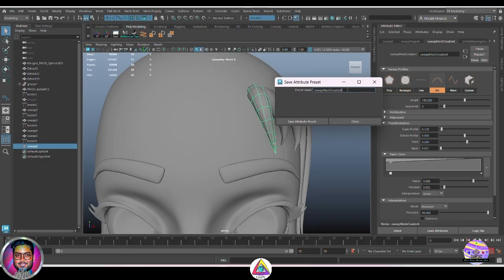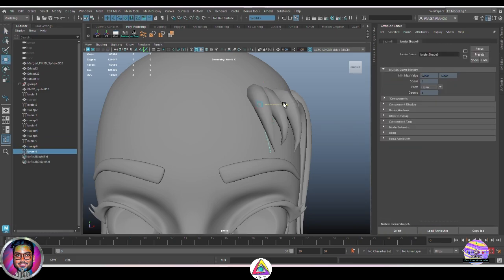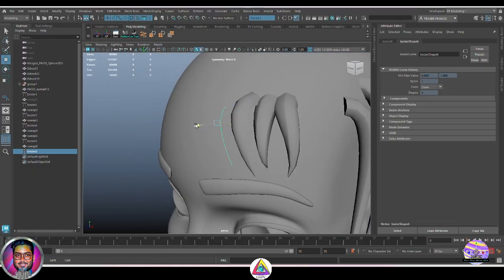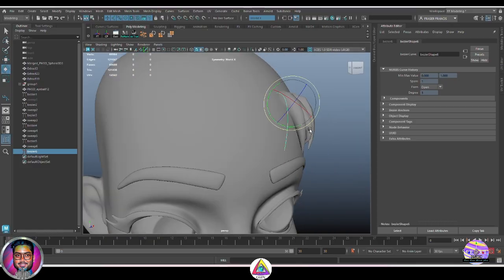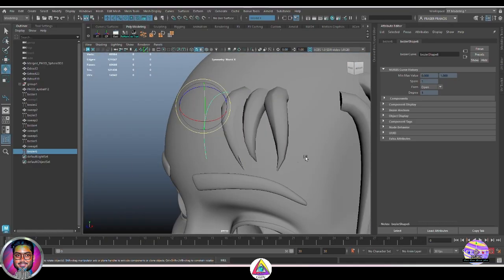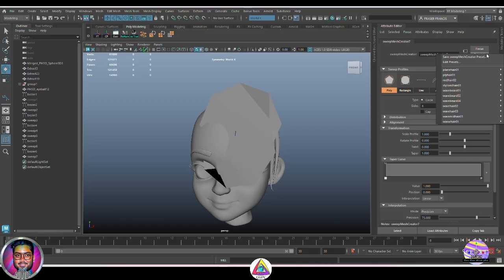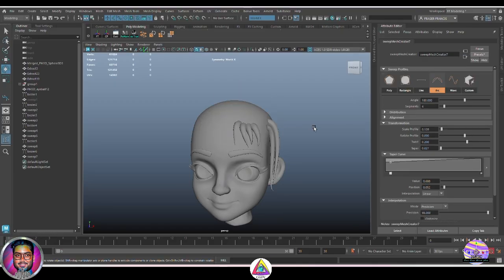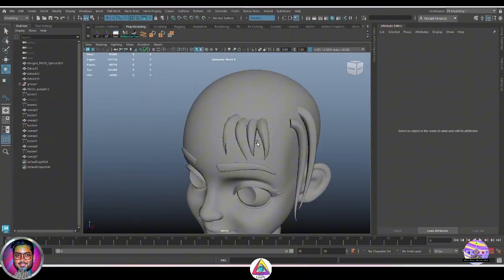Just name it how you want. Let's say plain hair 01, and just save that. So the next time, let's say you want to create a similar plane hair, just duplicate one of the curves and see what position you want to keep it. Let's say I'm happy with this, and simply from the shelf, I'll select this sweep mesh, go to the preset button, and choose plain hair replace. That will give me a plain hair with the same settings as the plain hair.